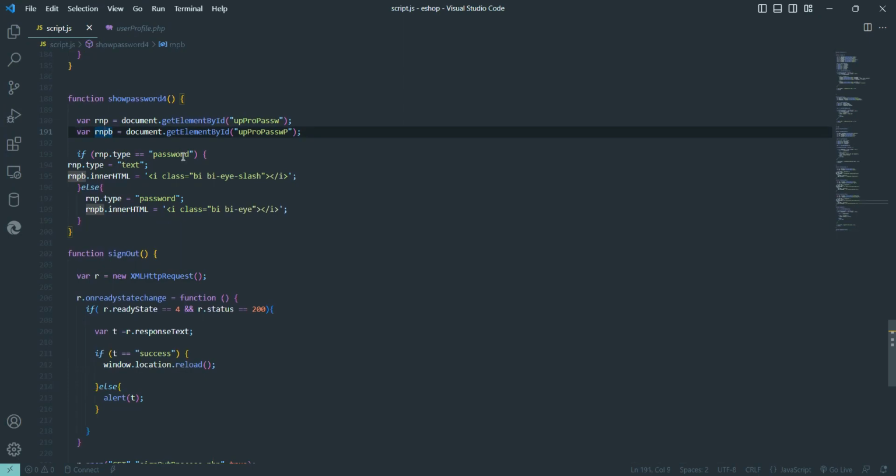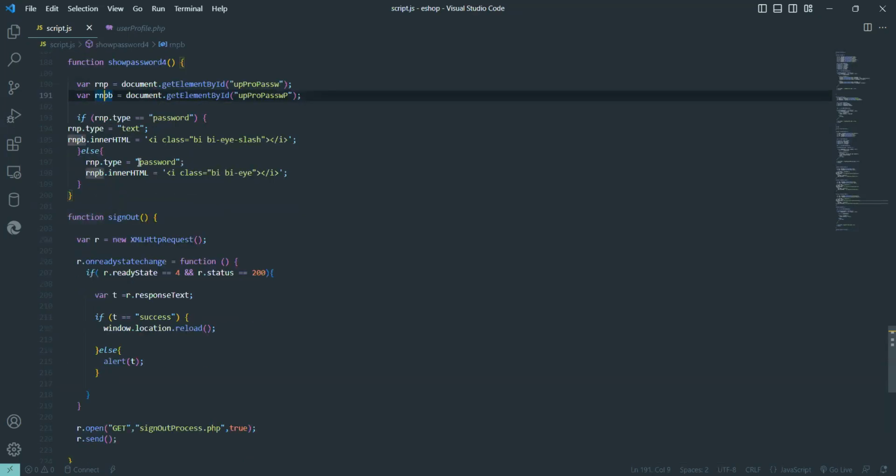If the type is password, then we set it as text and set the inner HTML as the eye icon. Else, if the type is text, then we set it back to password and change the inner HTML to the other icon.